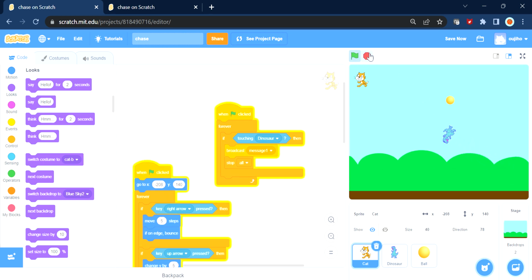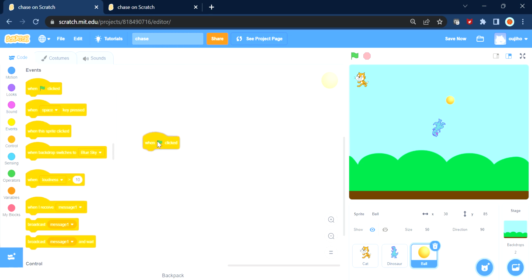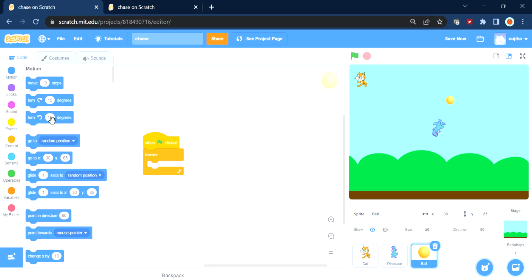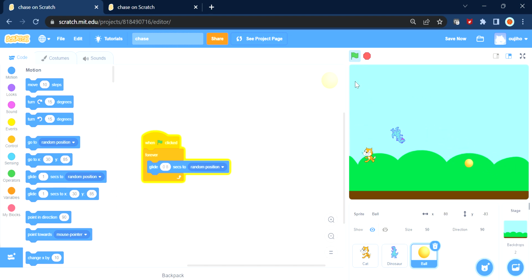First things first, let's make the ball move to a random position. I'll make it a bit faster. Let's see if the speed is certified.